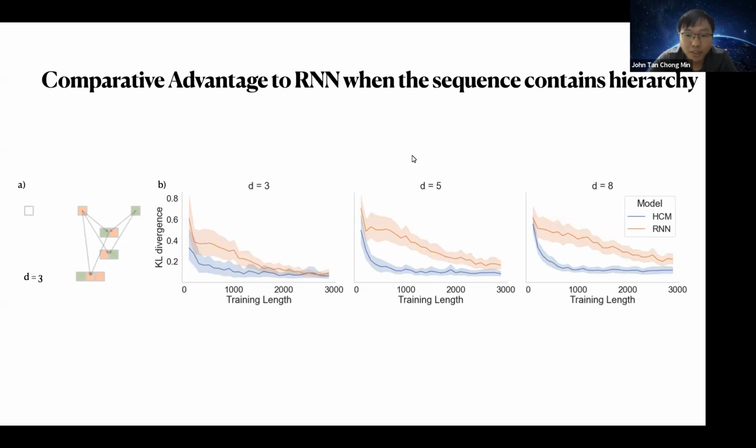Anyway, I just want to point out that I noticed it converges quite well at 1000, right? For the HCM model, at about 1000, it kind of learns the distribution already. I mean, if you look at this plot and this plot. So actually, it means that you already learn how to do the ground truth generation after just looking at a sequence length of about 1000.